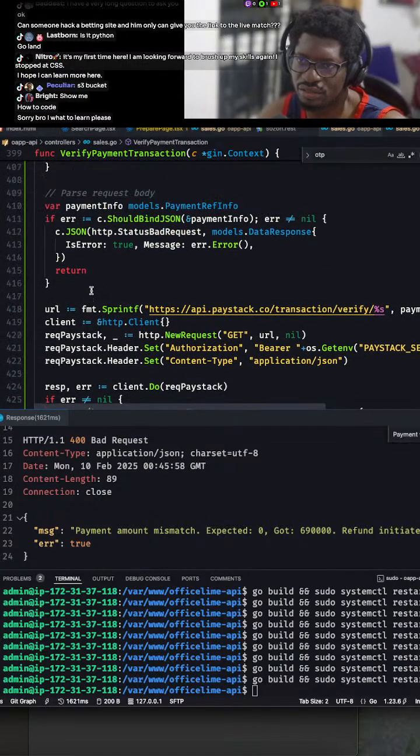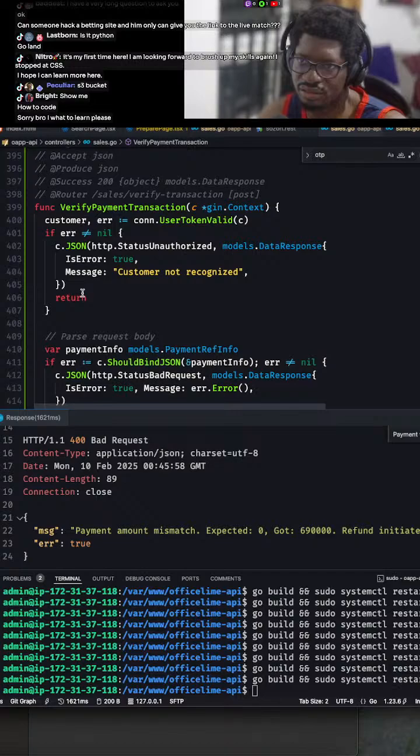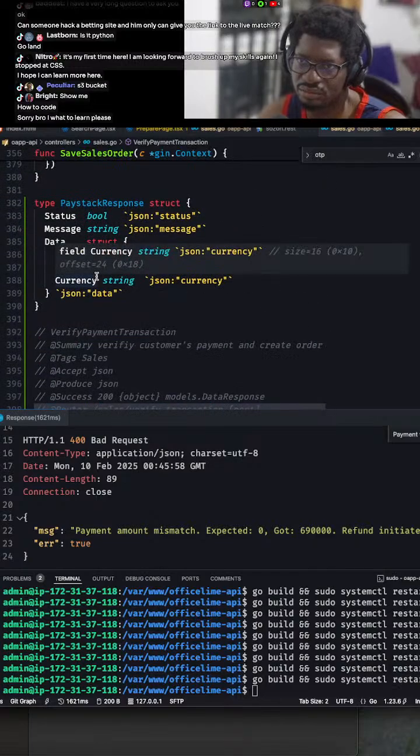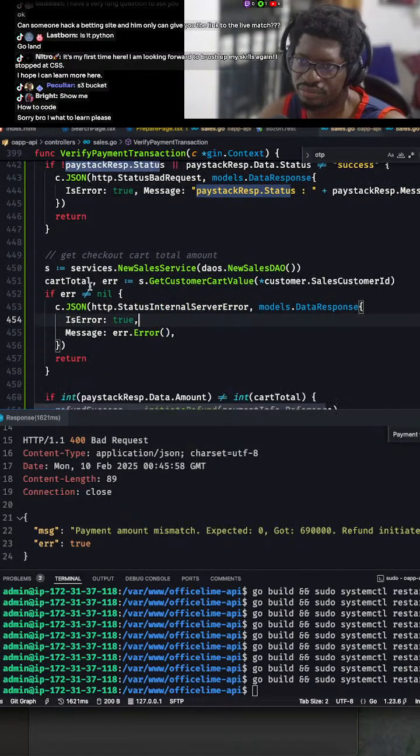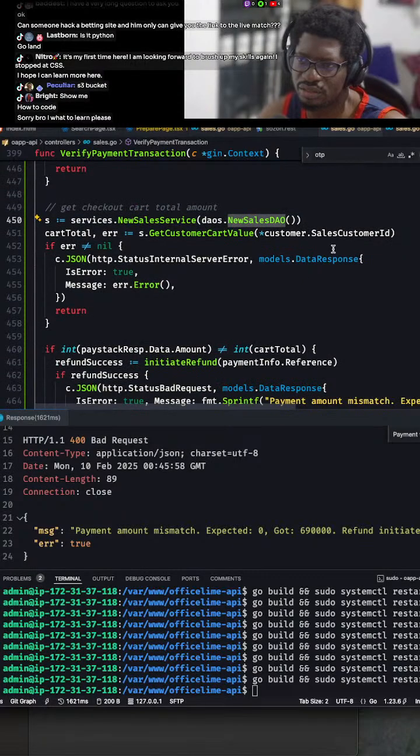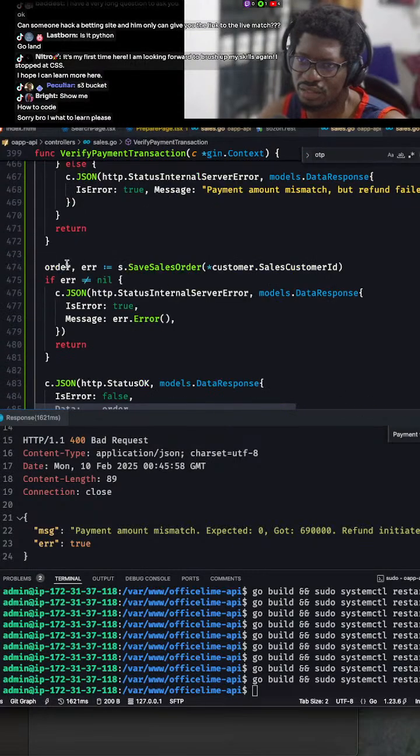I didn't trust the code that was generated for me. I didn't trust it at all. The issue is from here. Where is it again? Our order here.